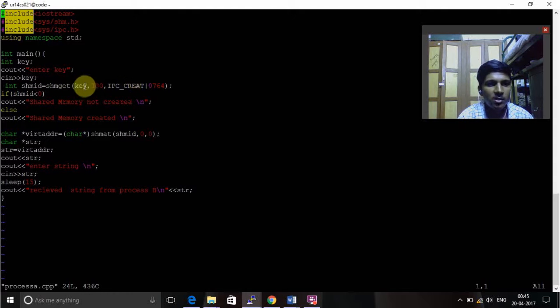These are the functions, with the conditions IPC_CREAT and permissions 0764 to create it. If shared memory ID is less than 0, then the shared memory is not created, else the shared memory is created.